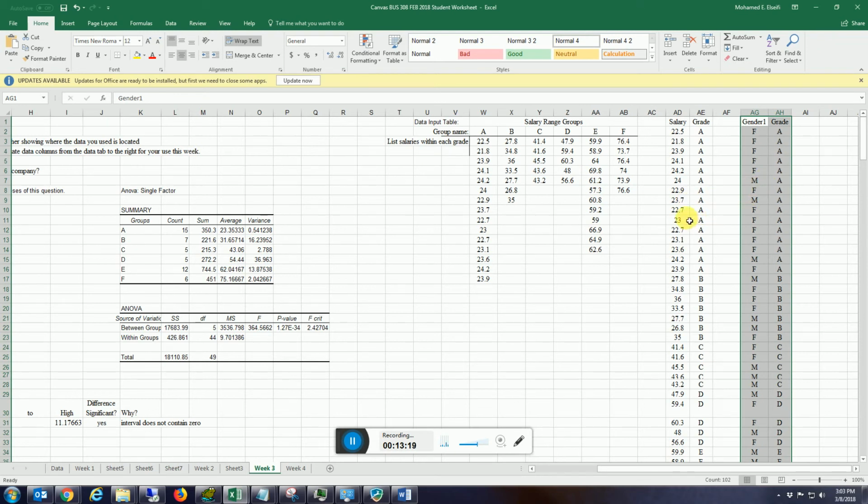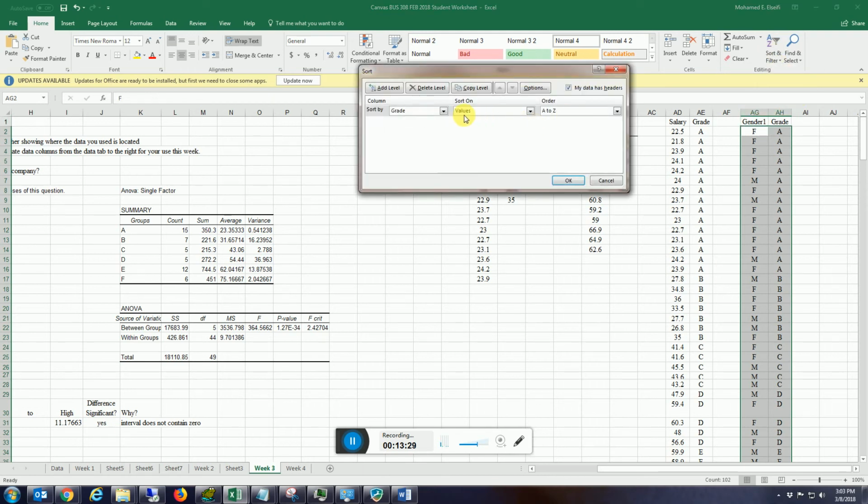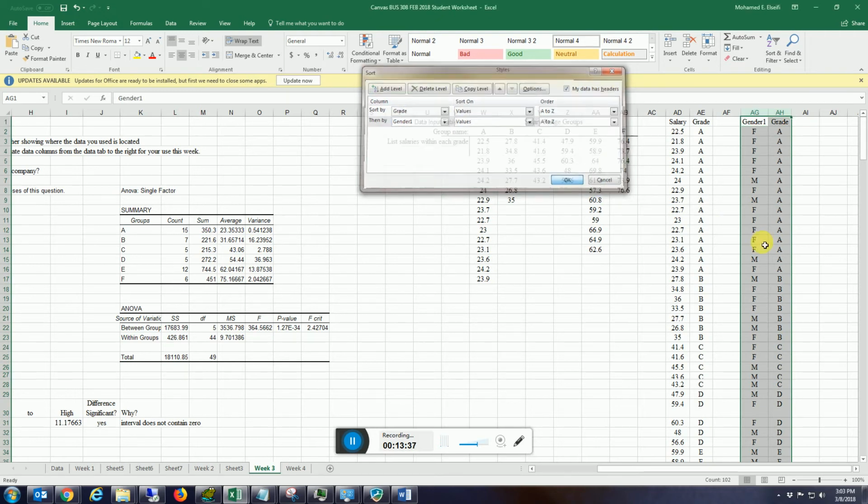Now I need to sort it by gender after grade, so let me sort it again. Need to sort it by both factors to make our life easier, so custom sort by grade, and then add another level sorted by gender after that.